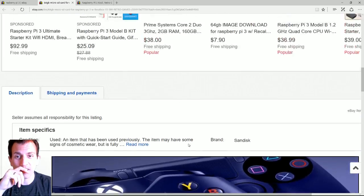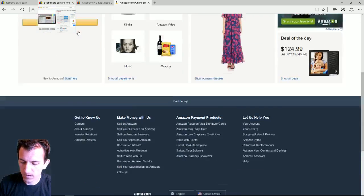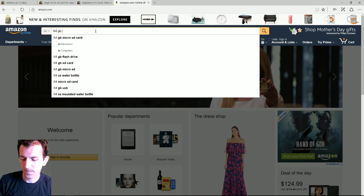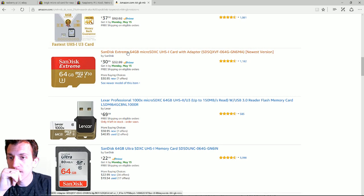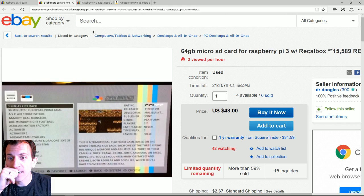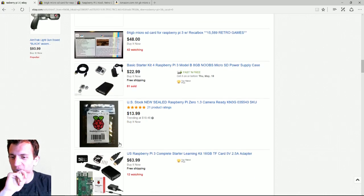Okay, so they are giving you SanDisk Ultras. So let's look how much a 64 GB costs on Amazon right now. Whoa. Okay, he's giving us the, did I say Samsung? Oh, this is the Extreme. I don't want the Extreme. They give me this one right here, the Ultra. $24.40. And I can buy it on eBay for $48 because it has a free image that you can download online on it. Awesome. Great deals on eBay. All over, all over.